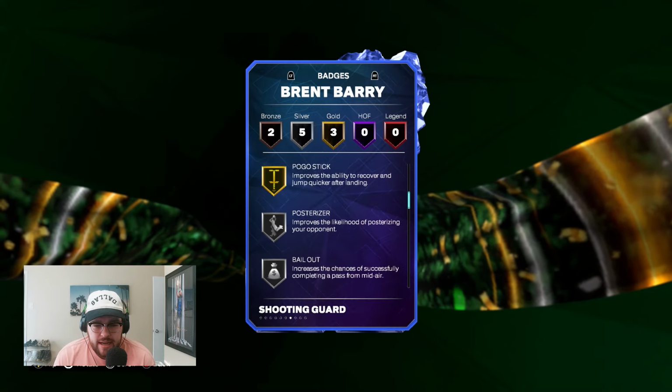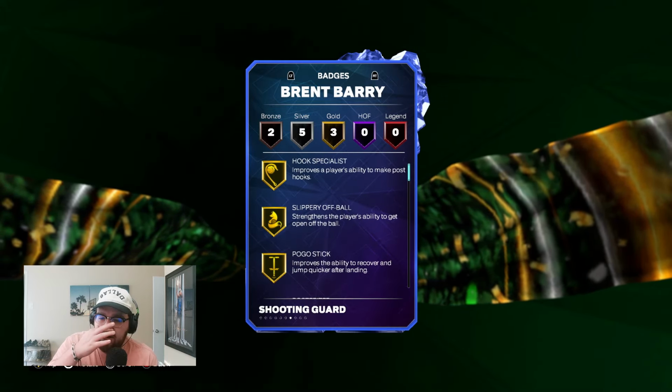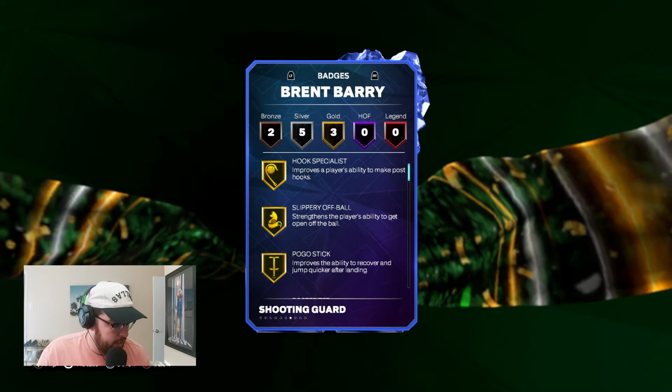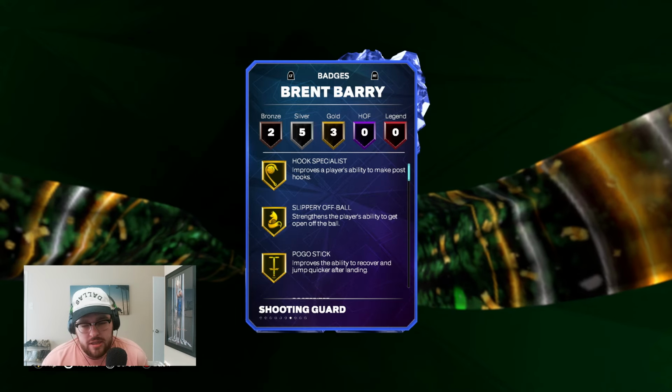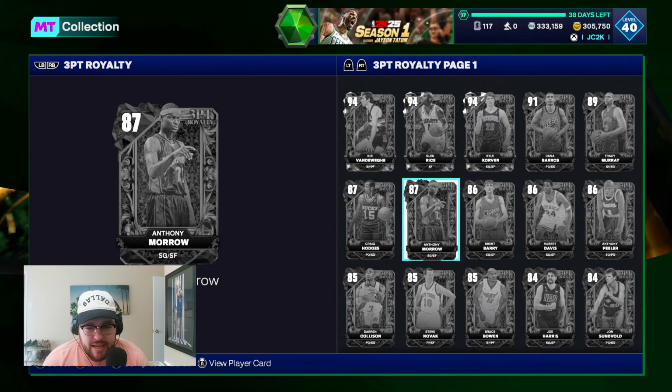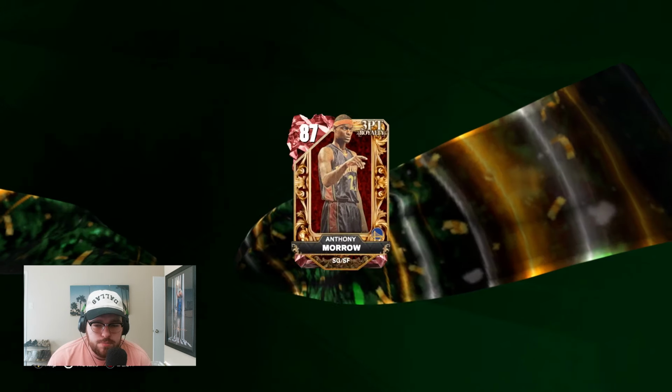I was hoping for like mid to high 70s speed, and his badges aren't quite as good as I was hoping they'd be either. No On-Ball Menace or anything defensively, but he's super athletic and a great shooter, so there is at least that. But as a whole, I think his lack of speed and lack of elite defensive badges still kind of hold him back. I think I'd probably rather have Bruce Bowen.